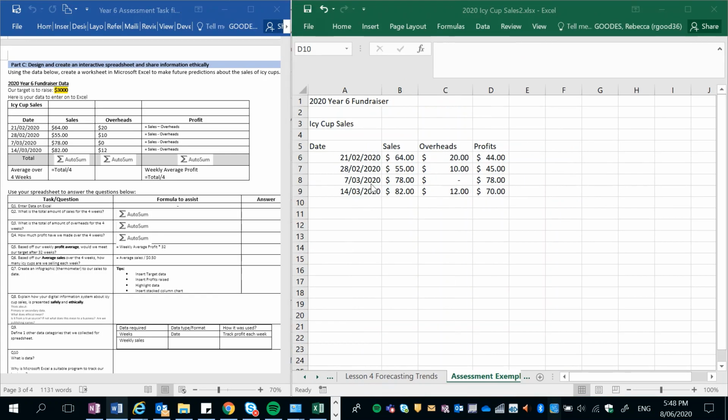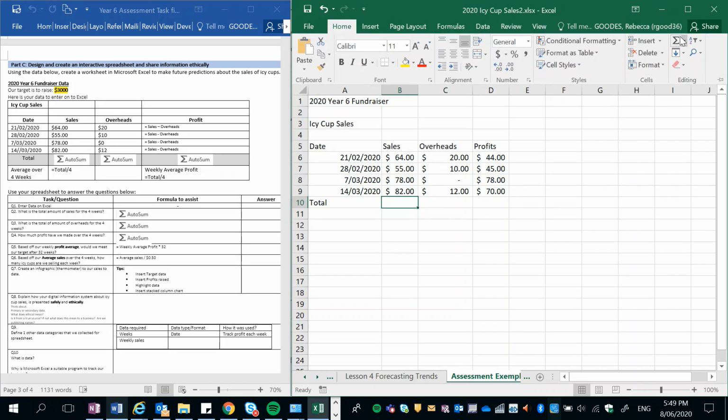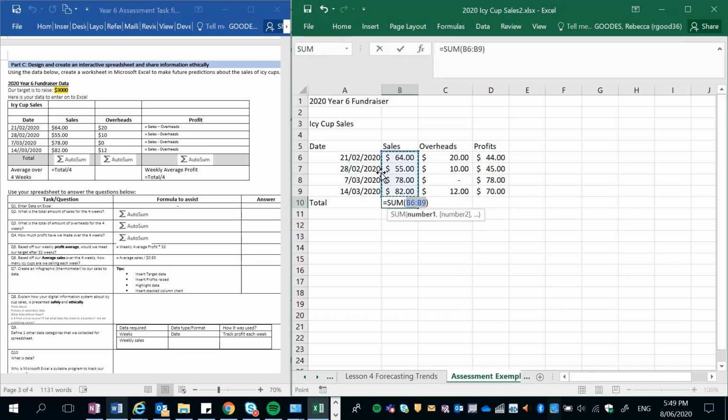Okay, now that I've entered all my data in, I want to total all of this, and I'm going to use the auto sum to total all of my sales. So we go up to the home tab, auto sum, select the cells that I want to add up and press enter. There's my total.